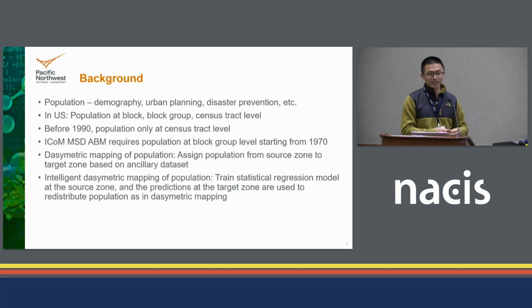There's a little story I can share. While I was preparing my manuscript for this work, I got this jargon, intelligent Dasymetric mapping of population, from the literature review. I sent the original manuscript to my colleagues, and they were all surprised about the name, because they thought I was kind of narcissistic. Why do you call your method intelligent? I had to explain the name originated from the historical literature review. It's not made up by myself.